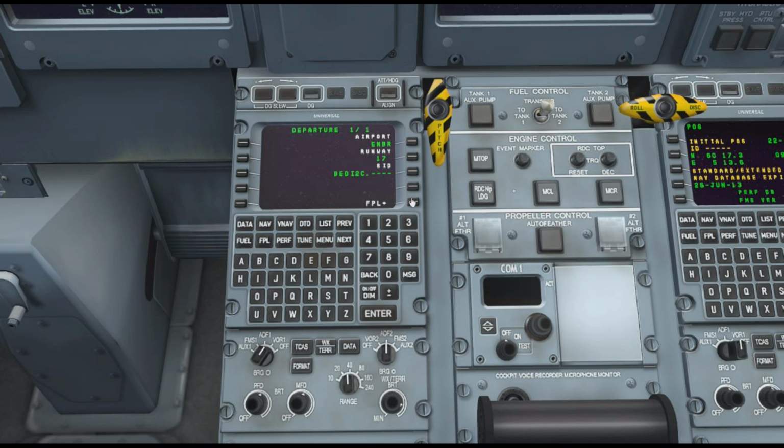Can click back on the flight plan and then menu, and I'll also program our arrival. We're planning on arriving on runway 22. We can change this later if we need to. So runway 22 and also the Bedic departure. No, sorry, arrival, and that's the Bedic 6 Mike arrival. There we go.